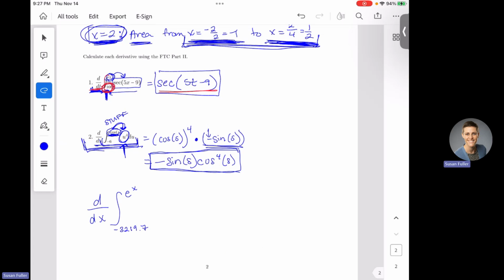Let's just see. I'm going to make up something off the top of my head. How about the square root of 5 plus 9x to the negative 2. Oh, sorry, this has to be a t for some dummy variable. I don't want to get it confused with my x's. So we'll just do a t because that's what we've been doing. Okay. So I'm just going to make something up here.